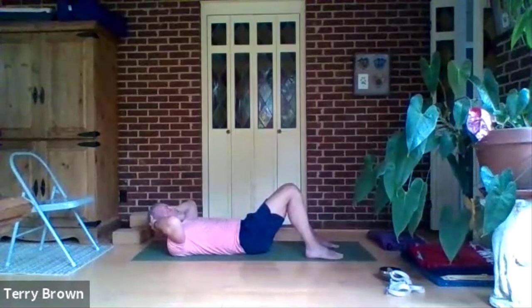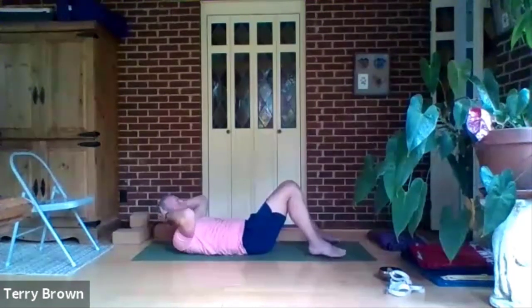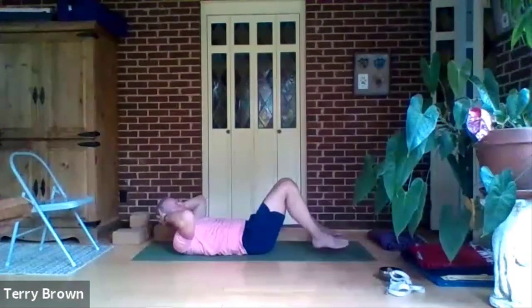You could just rest on the shoulder blades because that's all the muscles will let you do. That's a good place to stay. We're going to progress you to eventually being able to get the shoulder blades off the floor. Next, the feet come off the floor with just an inch.